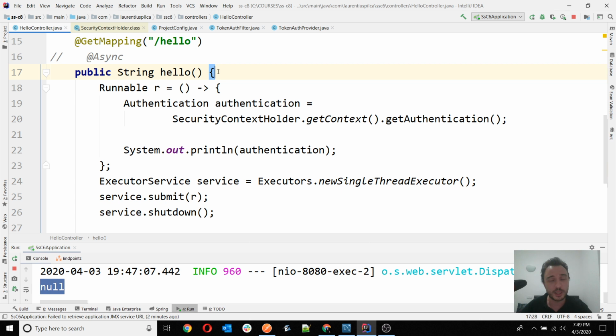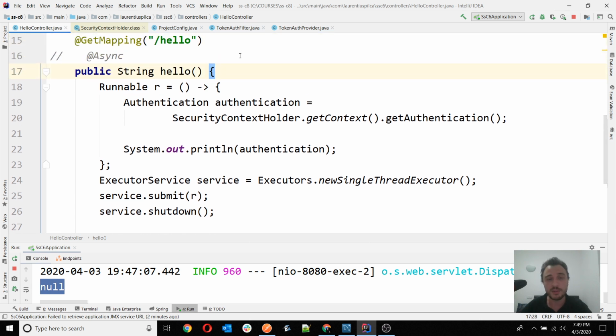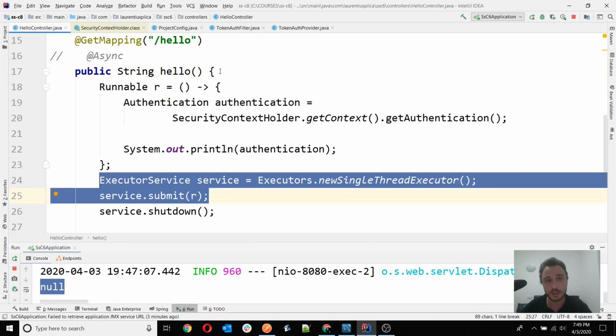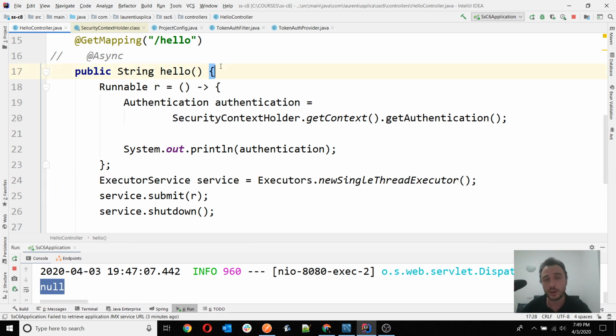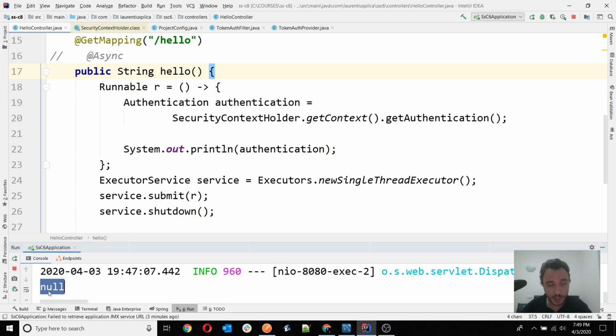surprised. Generally, and it used to be in earlier versions of Spring, even if you are working with inheritable thread local, if the thread was created like I've done here by yourself inside the method and Spring didn't know about it, then the inheritable thread local strategy didn't work. I'm not sure if it was a bug or it was meant to be like this. The fact that it's working now is cool, we have seen that. I have commented it out now, and I see it's null again.